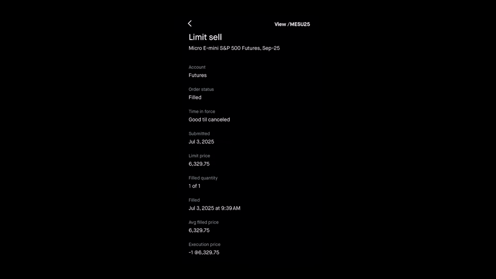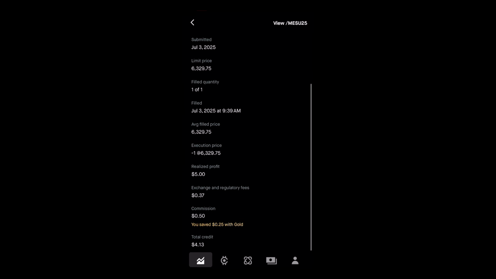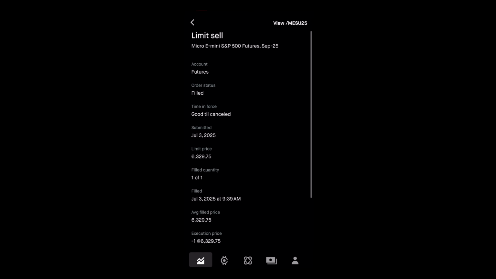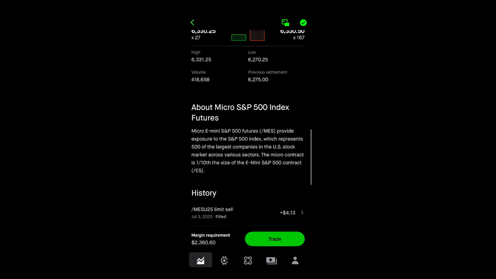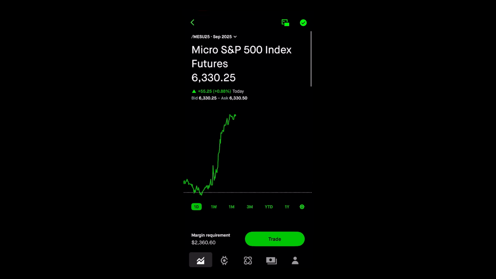In the trade history, you can also tap any of these orders to see the order details like the quantity, price, order type, etc. Keep in mind that the trade history is specific for each contract. Robinhood will also send you daily and monthly futures statements with a lot more details on all the trades that you took during that period, like a detailed breakdown of your P&L, fees, all contracts traded, and more. That's probably the best way to track your net profit and loss in my opinion. You can also access these statements by going to the Reports and Statements tab in your account settings.